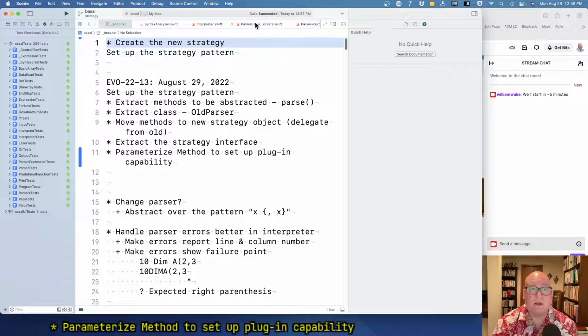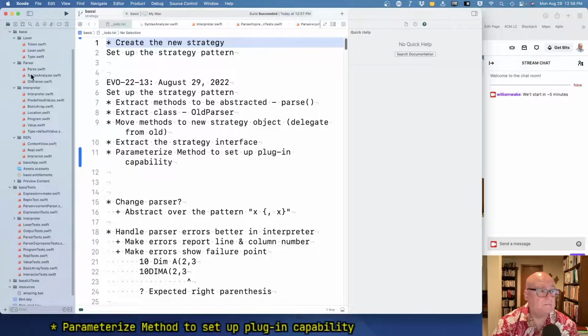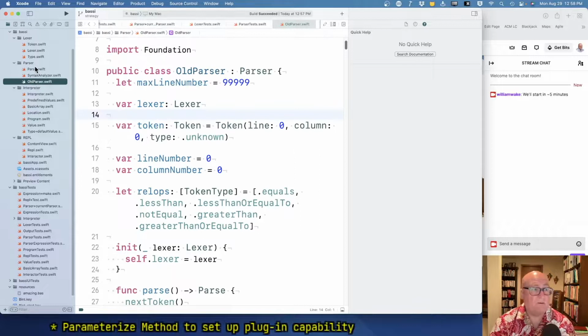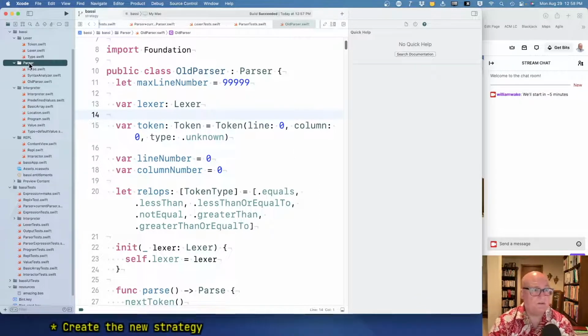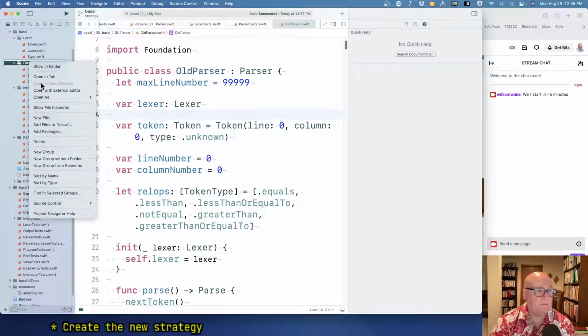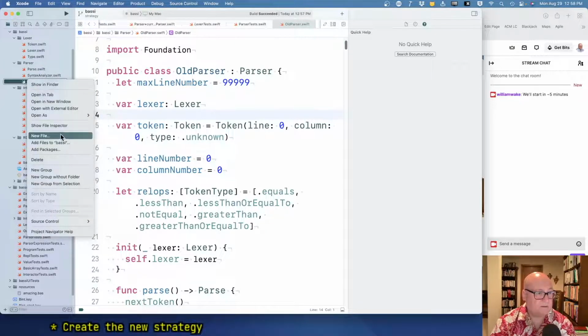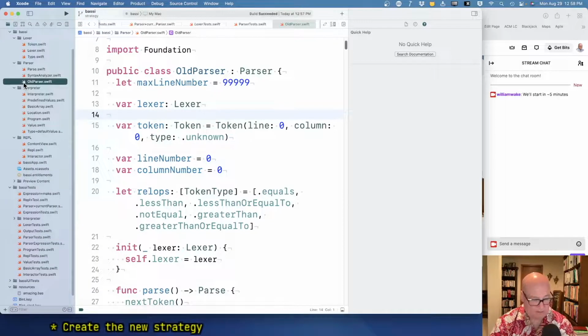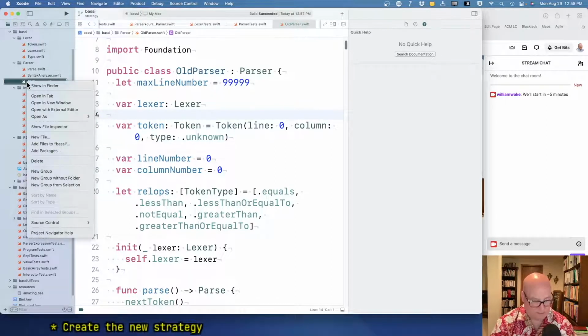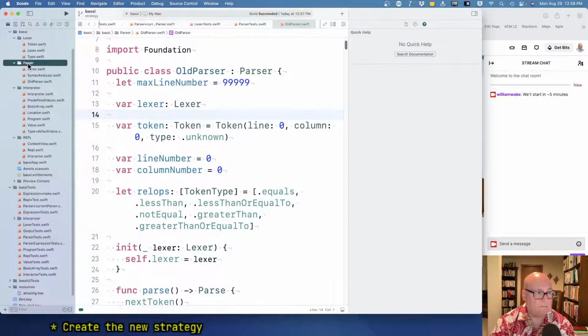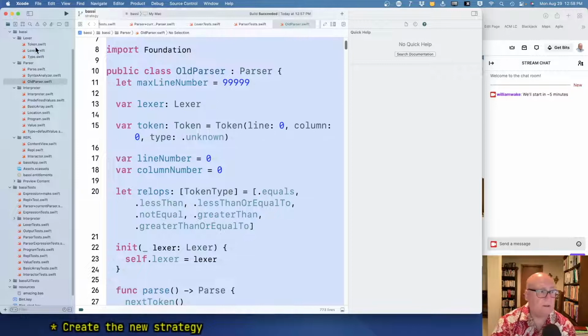All right, so now I've got old parser. I don't want to call it new parser, but let's make a file. Can I copy and duplicate? No. All right. Old parser, copy that.